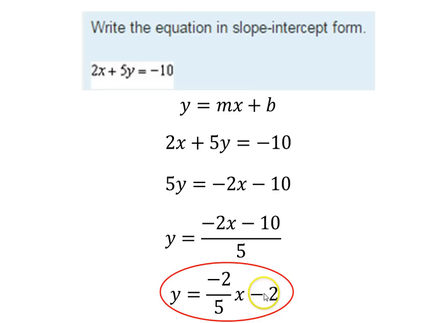There's nothing different about them in terms of the line that they form, but the way they are written is different. If I looked at this equation here and asked you what the slope or the y-intercept was, it would be very hard to see that. But down here, the slope is -2/5 and the y-intercept is 2. So it's a different way to write this line in an equation of a form that we can know things about the line just by looking at the equation.